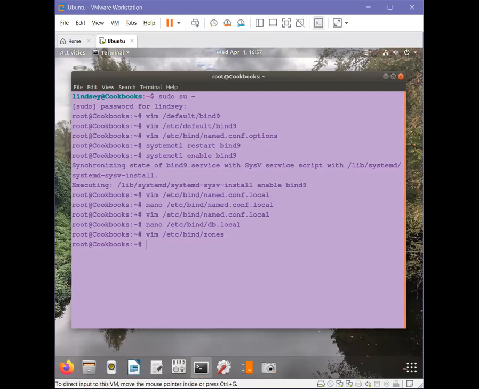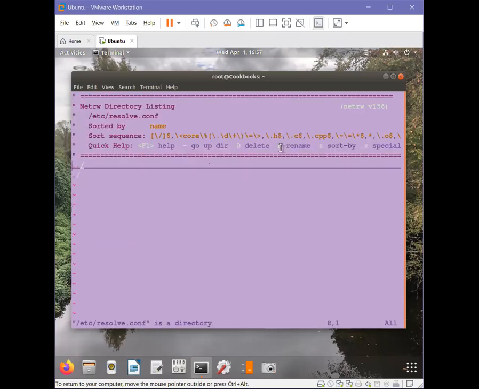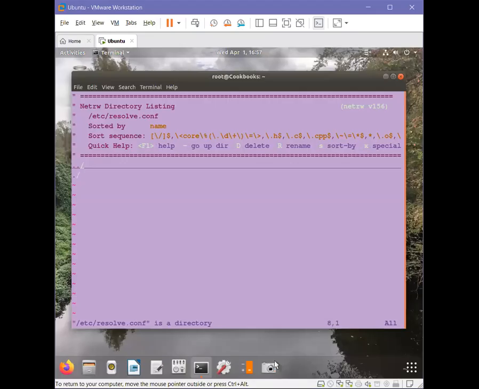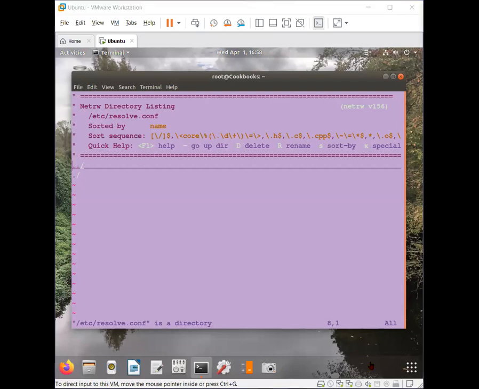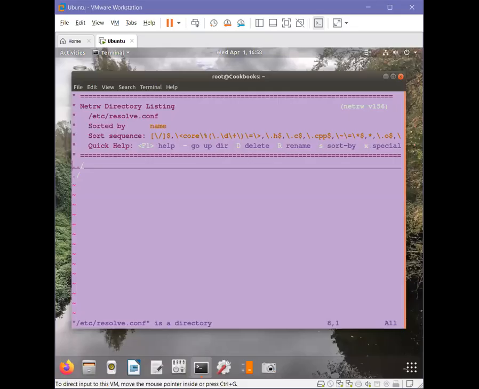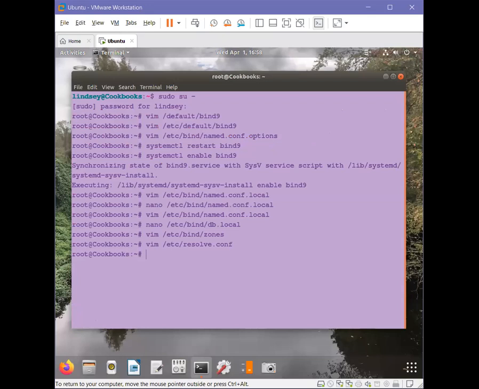Now we're going to configure clients to use the DNS server. So in Vim or nano, /etc/resolv.conf. This is the name of the directory that stores the name of the DNS server to use when you're resolving a query. It won't save when you reboot, so all the info will be wiped when you do. So escape :quit exclamation point.